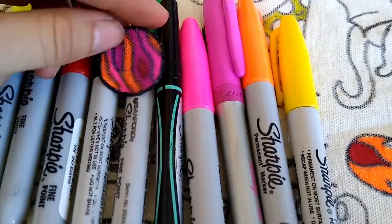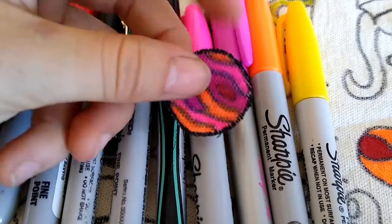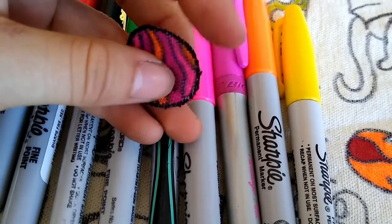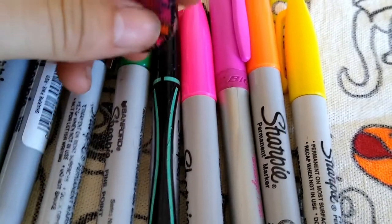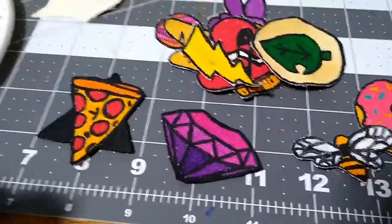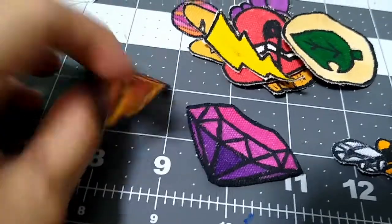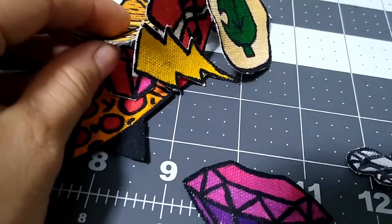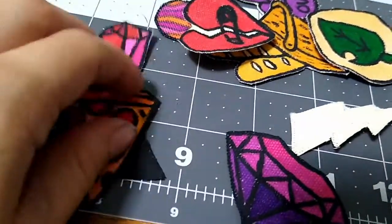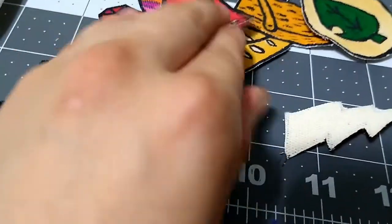The pro would be that it's a lot easier to put on thinner materials, and a con would be that it is flimsier, it's going to fray more because you didn't seal in the edges with your paint, and in general it might wear down more. So I hope that this demonstrates how important it is to paint the edges. Obviously these edges have been painted, and all of these ones over here, the edges haven't been painted. So it really does look a lot more like a real patch once you've painted it, versus when you have not painted it.